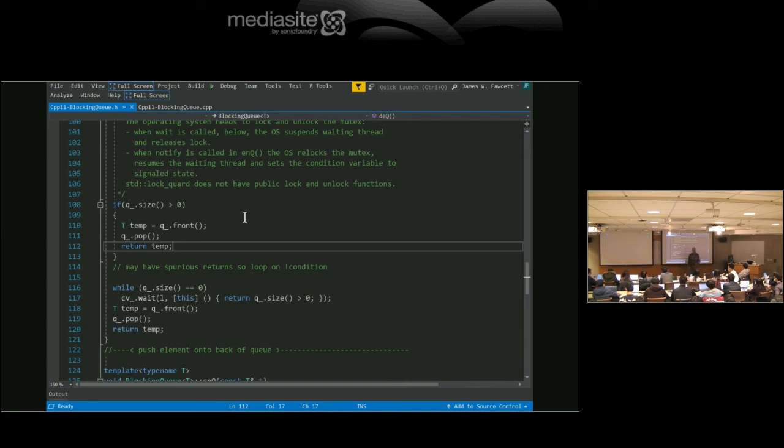And you say, but you're waiting inside that lock. That's a deadlock. Beautiful way to get a deadlock to happen, just wait inside a lock. Condition variable was designed to handle this case. It's trying to avoid race conditions. So what happens is when the current thread calls cv.wait, the operating system suspends it and releases the lock, so that the enqueuer can now acquire the lock. When the enqueuer calls notify, the operating system acquires the lock. If he called notify inside the lock, then he'd have to wait for the notifier. But there's no harm doing it the way I did it. It works just fine. So now the operating system acquires the lock, gives it to that sleeping thread, and wakes him up.